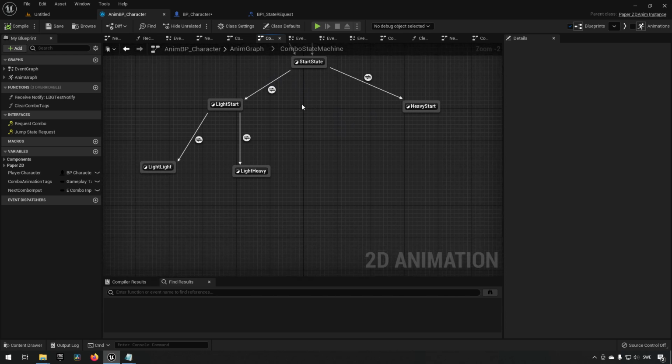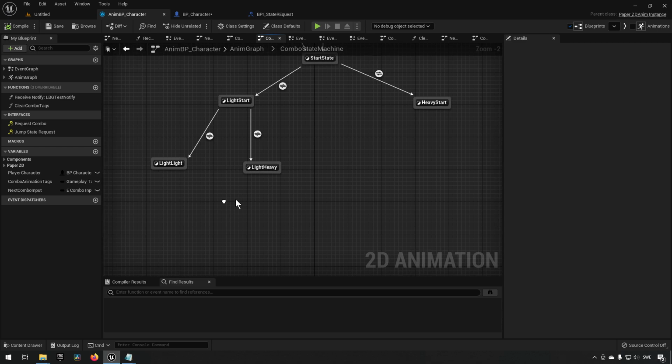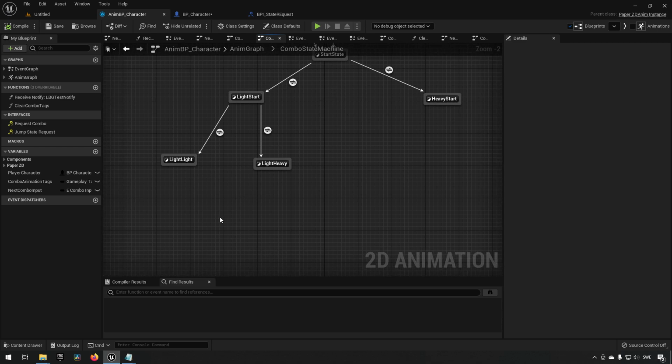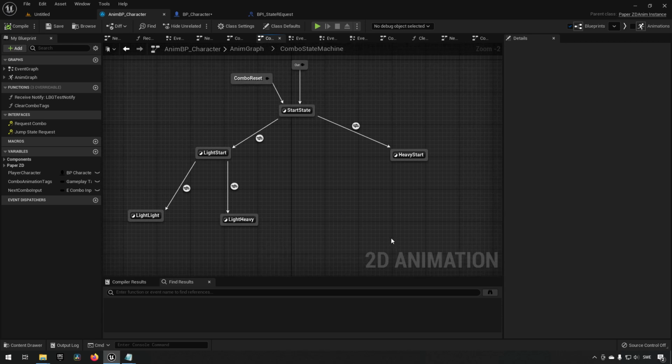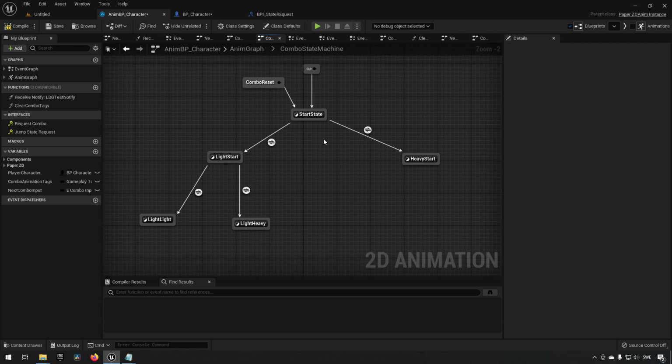So it's very easy to add more different inputs that will allow different states like medium hits and stuff like that, and you can expand upon further with more and deeper combos, and it's very easy to just put in the proper functions to start and end a state, and then the animation that you want to play for that specific part of a combo chain. In addition to that, we also go through how you can transition between a locomotion state machine into this and out of it if something interrupts you, like damage.